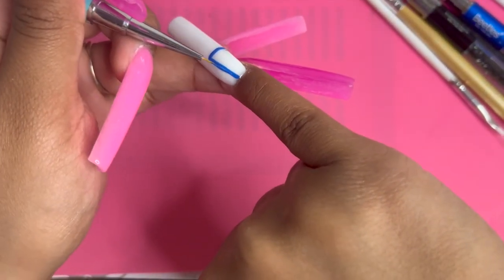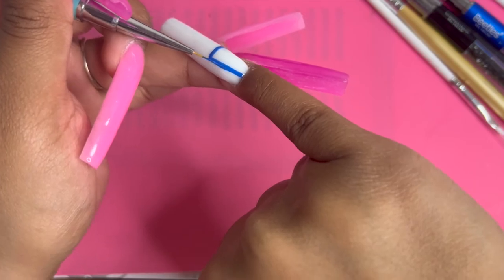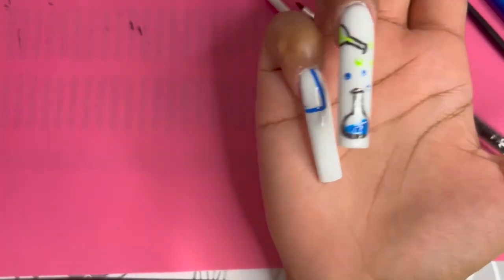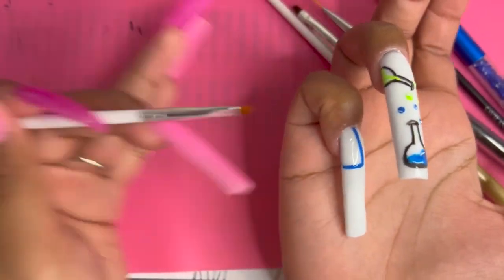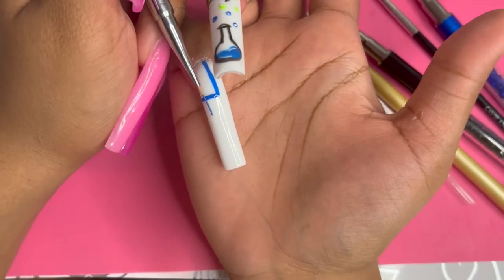Yeah, I feel like it looks really, really cute. The thumbnail, I can't tell which one I like better. I think I might like the pinky nail a little bit more, but on one of the little dots and lines, I kind of messed up and made it too thick. But this was cute, and this part was really, really fun to do aside from Dexter.